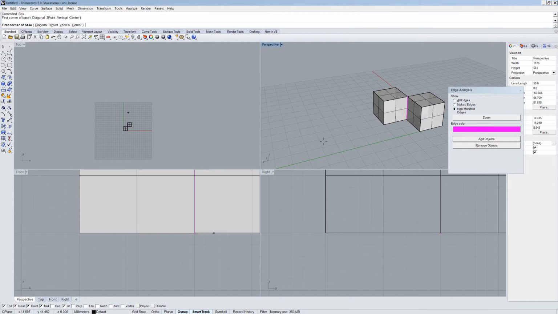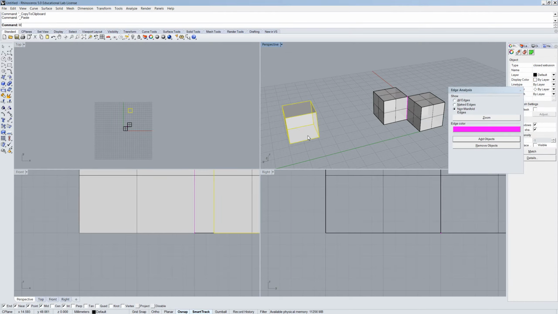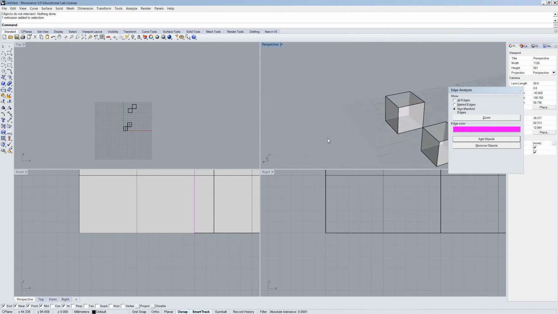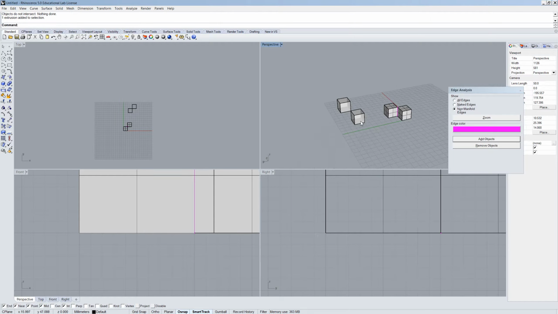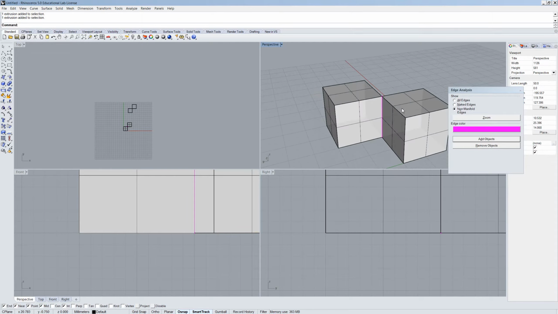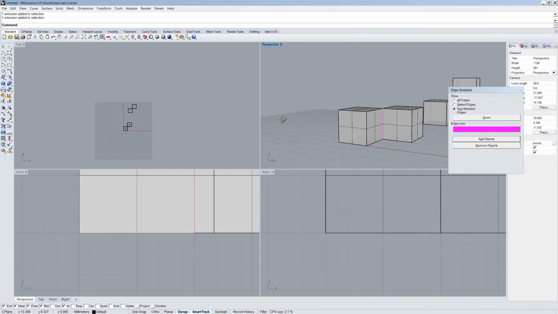Let's try to make a box that's 10 by 10 by 10 and join it exactly on its corner. Let's see what happens there. And it says the objects don't intersect, but I'm fairly sure I could find a way to cheat it into thinking that they do, nevertheless. So we have this kind of moment which doesn't make much sense from the sake of the computer, and this can cause you some problems.